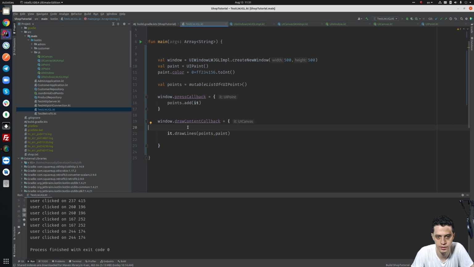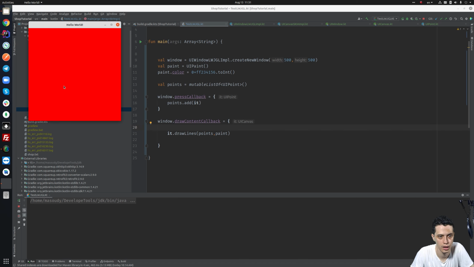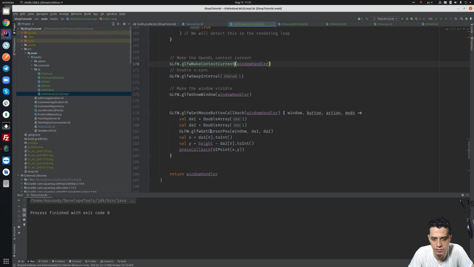Now if I run it, it's not working properly. Why is that? Maybe it's because, let's see, we have this height minus. I think this is wrong.